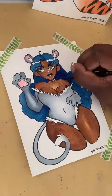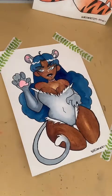And I kind of got a little bit of purple on the shoulder. Get that off. I'm getting ready to paint.